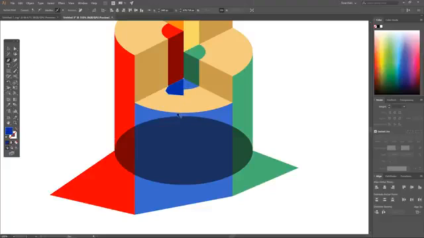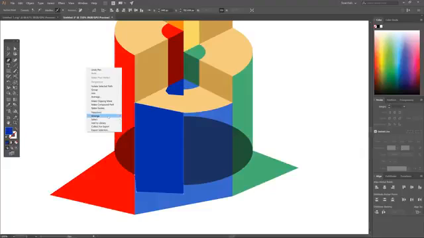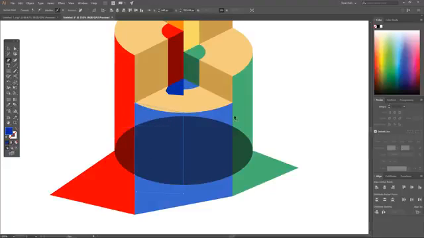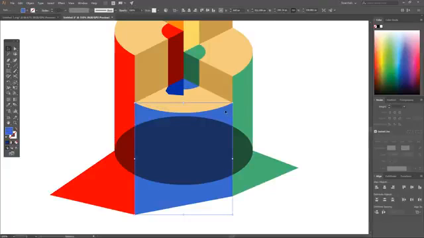Let me snap to this middle edge right here. Hold Shift, bring it straight down. Bring it up to this corner. Actually bring it out here like that. Up to this corner. Up to this corner. Back to the starting point. And for this one, I want to right click that and go to Arrange, Send to the back. And then go to the Select tool and click on the lighter blue, bigger shape right here.